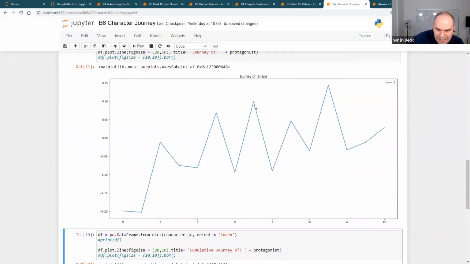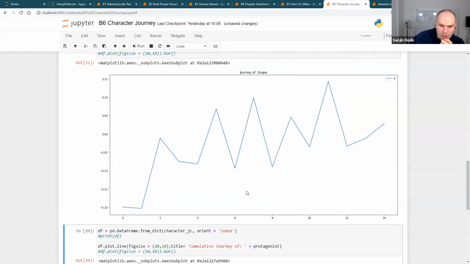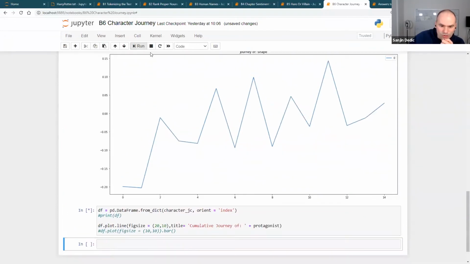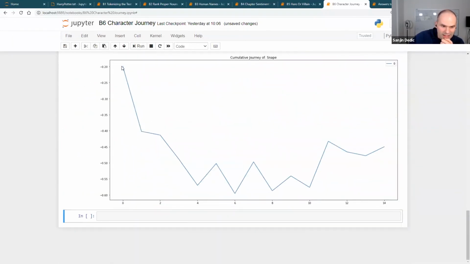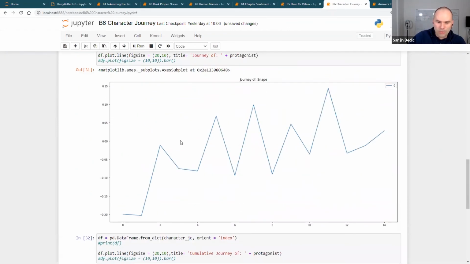Well, there he is. He really has some positive moments, right? Snape starts off super negative, but he has positive moments. And let's see his cumulative arc. Yeah, he does a lot of bad things, and then he basically stays there. So I would say he's bad at the start, but then he's sort of neutral. He goes bad, bad, bad, bad, bad, and then that stays pretty flat. That's the cumulative one, and he goes up and down around 0.